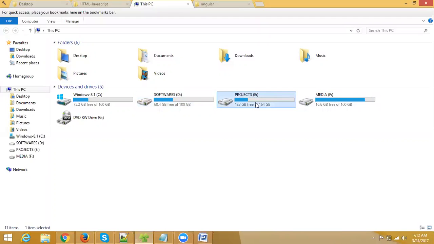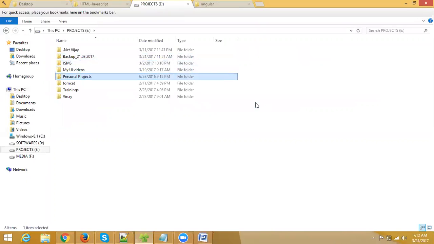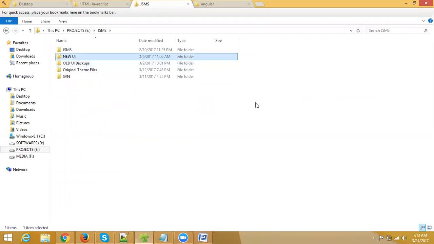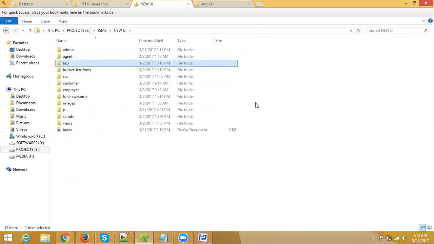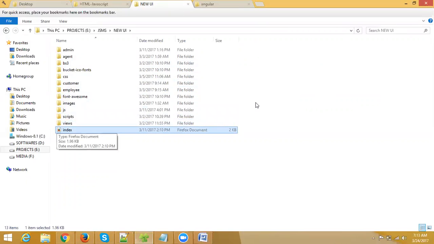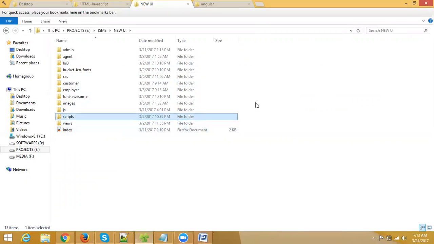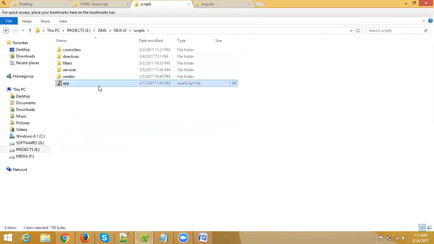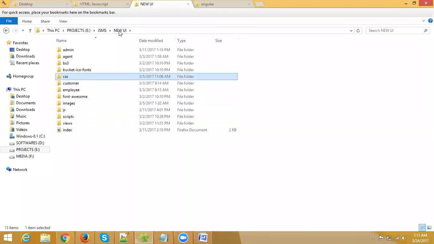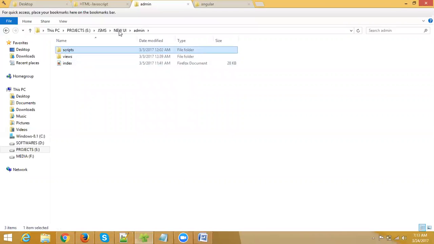For example, now I'll show. This is one real-time example. It's not an example, it's a real-time project. Here you can see app and routing, right?